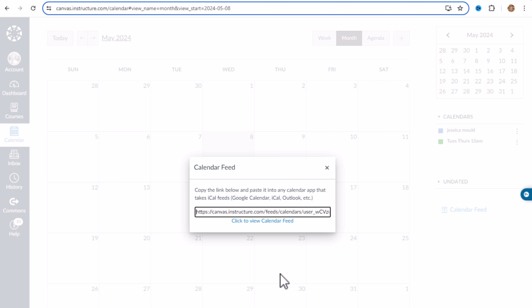And having it in this calendar was a lifesaver, because then I knew exactly when assignments were due. I had all the communication from other students, if I was working on a group assignment, in there, whatever the case may be. So this can be a game changer.